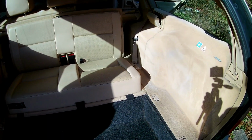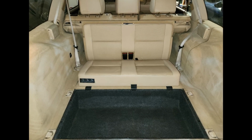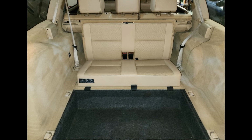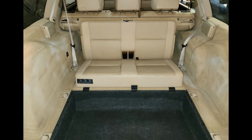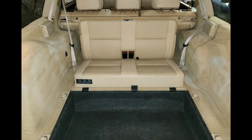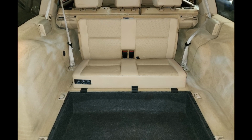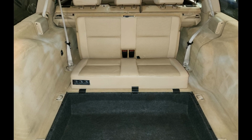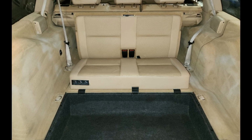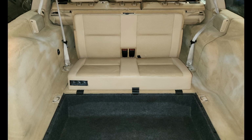They had one in their wagon for a bit, in their V70. Even the Tesla Model S, which was a sedan, actually had jump seats in the back at the very beginning. I don't believe they have it anymore. And as of 2023, the very last year of the E-Class, that's the last car that I know of, at least in the US market, with a rear-facing third row. So Mercedes held out all these years, and get them while they're still available.